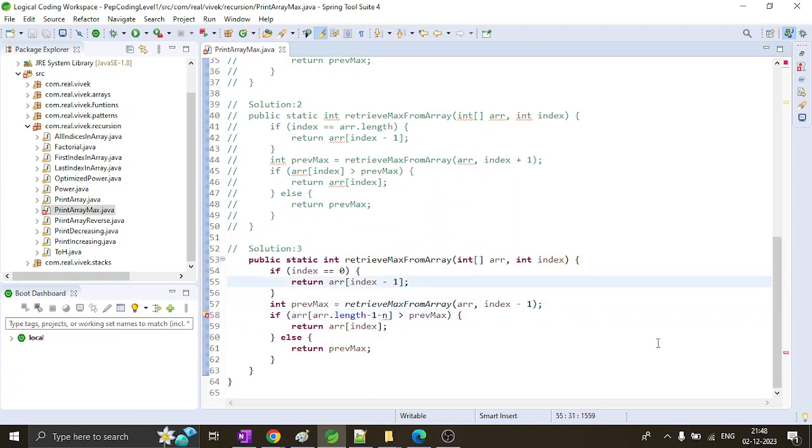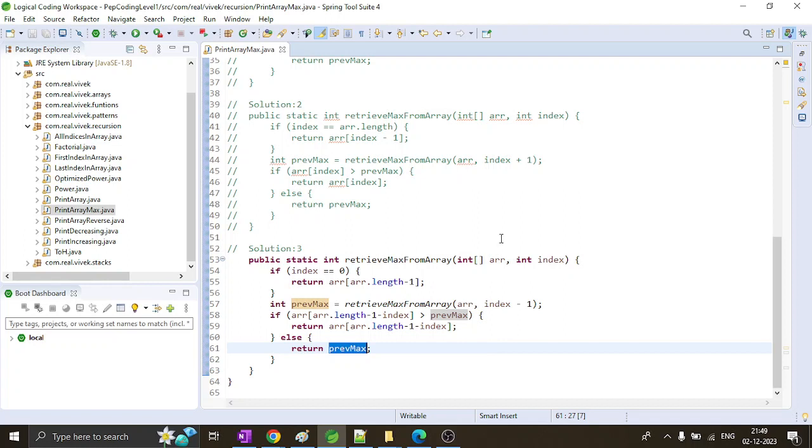And if index is 0, index, not n, we return this. Otherwise, we return this, which is the previous max.